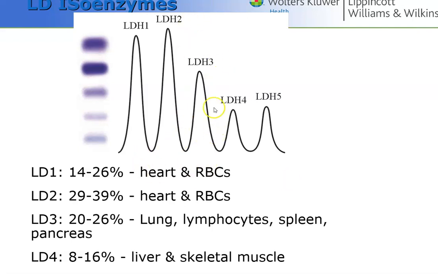LD3 is the one where we get the pulmonary infarctions. We're looking at ALL levels. We have pancreatitis, splenic injury, stuff like that. So LD3 is the weird stuff, like the leukemia and the pulmonary infarctions. LD4 and LD5 are typically liver issues. Now, there is an LD6 that they have discovered, which is alcohol dehydrogenase, and that is associated with arteriosclerotic cardiovascular failure. It's a very small fraction. You won't normally see this unless somebody has arterial disease, so it's not something normally found in your patients.